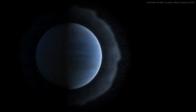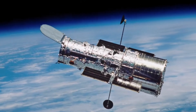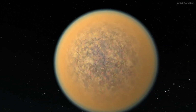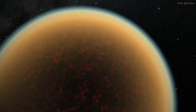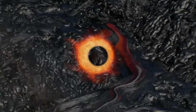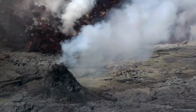Then, the planet was stripped down to a bare core about the size of Earth, and that's when things got interesting. To the surprise of astronomers, Hubble observed an atmosphere which, according to their theory, is a secondary atmosphere that is present now. Based on a combination of direct observational evidence and inference through computer modeling, the team reports that the atmosphere consists of molecular hydrogen, hydrogen cyanide, and methane, and also contains an aerosol haze. Scientists think hydrogen from the original atmosphere was absorbed into the planet's molten magma mantle, then slowly released through volcanic processes to form a new atmosphere.